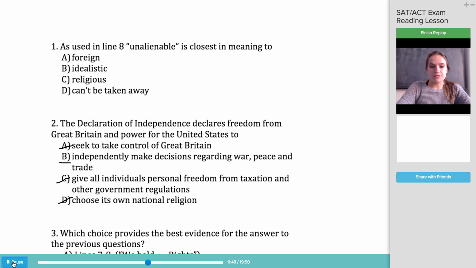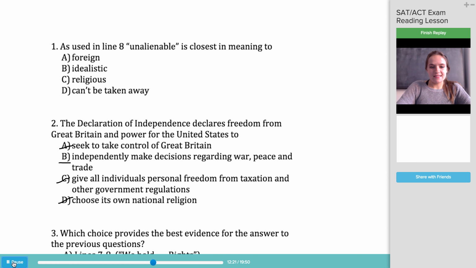And so now after answering 2, we come into question 3. Which choice provides the best evidence for the answer to the previous question? So question 3 and question 2, you'll see this on the SAT reading exam. We refer to these as duo questions, as in part 3 has to do with the previous question. And typically, you either get both of them right or both of them incorrect, because for part 3, you're now looking for the textual evidence that you drew upon to answer question 2.